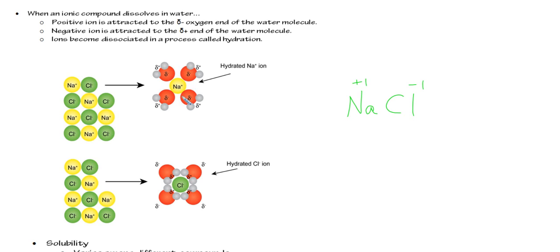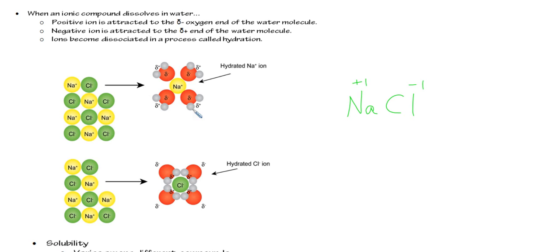We call this a hydrated sodium ion, or sometimes they'll refer to this as a shell of hydration, where in solution you have all these ions, sodium ions, chlorine ions, and they become surrounded by water molecules. The arrangement of those water molecules is really important. On the AP test, they may ask you to draw a picture of a hydrated sodium ion. Or maybe it's multiple choice, and they would say, which of the following diagrams shows how sodium ions will dissolve in water? And what they're really getting at is this arrangement of the water molecules. If a sodium ion is positive, the water molecules will surround that positive ion with the oxygen end attracted to the sodium. And eventually, so many water molecules surround the ion that it really just rips off the crystal structure.